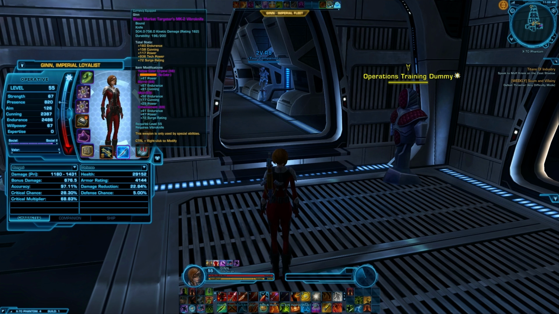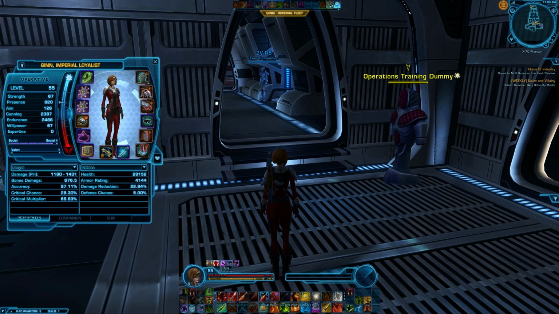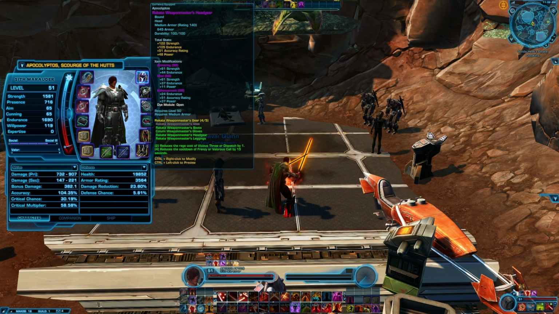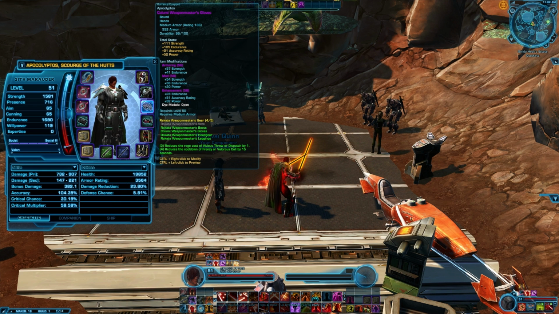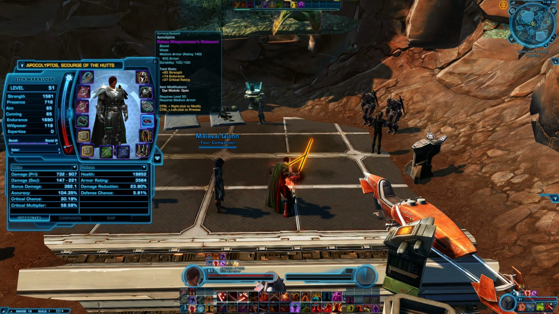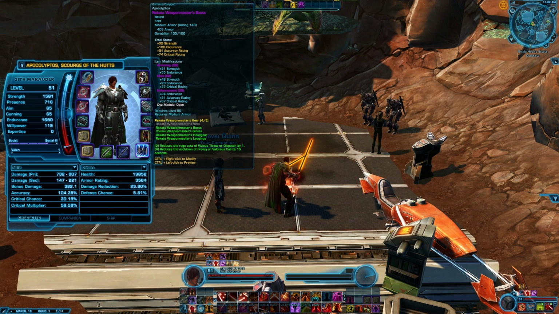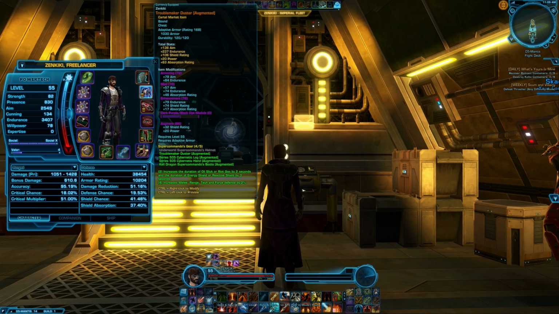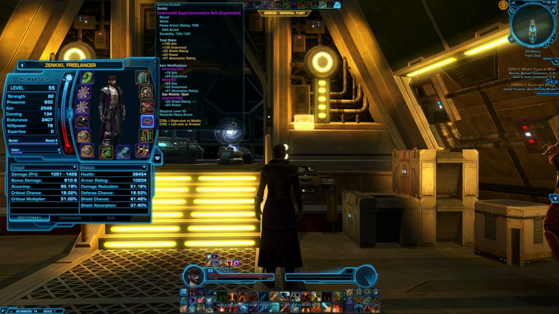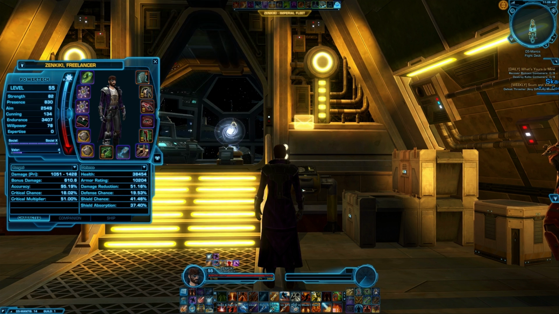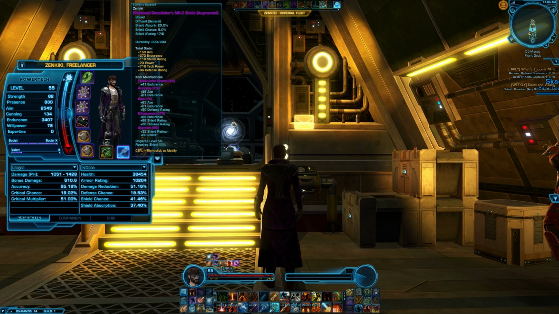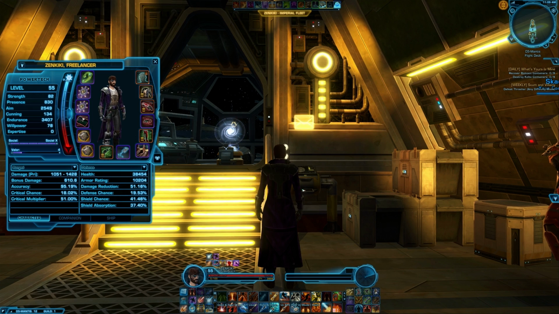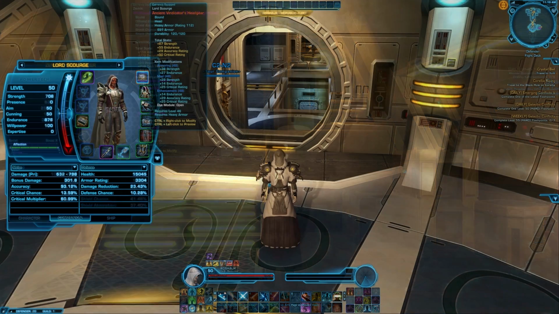But then you have the knight and the warrior, the marauder and the sentinel, which are the melee DPS focused advanced classes of those two main classes. They can wear medium armor and can only wear medium armor, but they focus on the strength attribute there, obviously, rather than the cunning, which is what the smuggler and the agent wear. And lastly, you have your heavy armor, which can either have aim or strength on it. So obviously the bounty hunter and the trooper are going to be wearing the aim gear with the heavy armor, and the juggernaut advanced class of the warrior and the guardian advanced class of the knight are going to be wearing the heavy armor with strength on it.